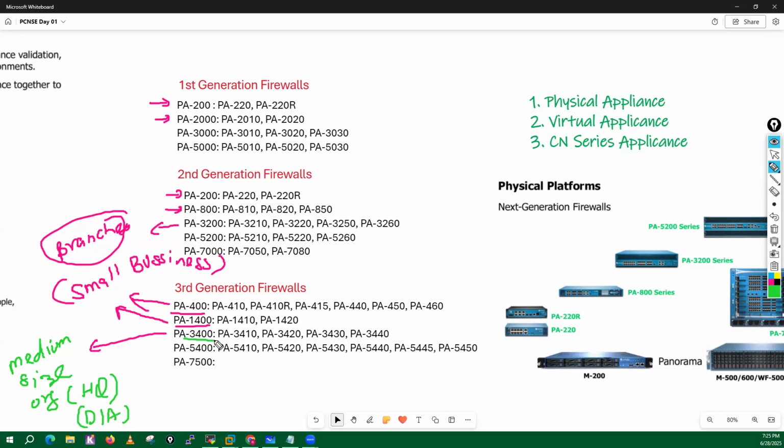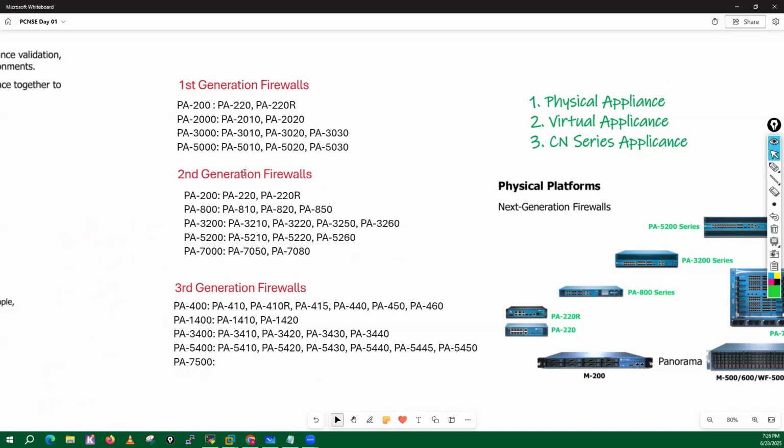There we have to deploy 3400 series or 3200 series boxes. Then we have the 5400, 7500, 7000 and 5200 series boxes. Those boxes we have to deploy at the data centers, at your DC level, because those boxes have very high throughput. They have very high throughput, guys.